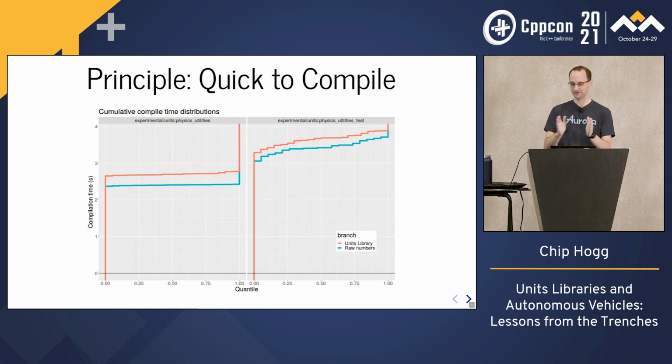Next up, quick to compile. Every units library increases compile time because you're doing work that you weren't doing before to produce the same binary executable. It is critical to minimize this burden, and to minimize it, we must measure it. We keep some scripts handy so that we can measure compile time changes at the drop of a hat. This plot shows some quantity-heavy files with and without the units. We can see that the cost is measurable but not subjectively noticeable, and I think that's a really good way to frame it. Because subjectively noticeable is about where you start losing users.